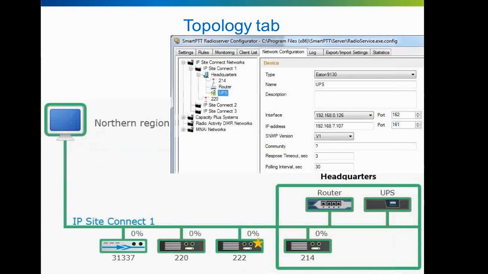Topology is created on an automated basis. If a repeater goes offline, it will disappear from the topology. This behavior can be modified by adding more devices in the network configuration tab in the radio server. Here you can add repeaters to be monitored and create special blocks called locations. Locations will be shown on the topology highlighted by a box around the devices included in the location. Cisco and Eaton devices can also be added here. The process of adding a device is simple: right-click the group to include the device, select the appropriate device, and click it. The device will be added and can be configured. Common configuration includes IP address of the device, SNMP version, emergency alarm notification addresses, and phone numbers which will receive notification if the device fails, plus a short description to differentiate devices from each other.